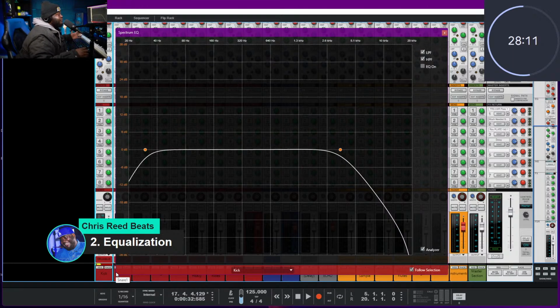They say, oh, you don't need to put a low pass filter, high pass filter on everything. You don't need to do it. That's what some people will say. But others will say you should. You can find yourself in between and in the middle, however you want to go about it.